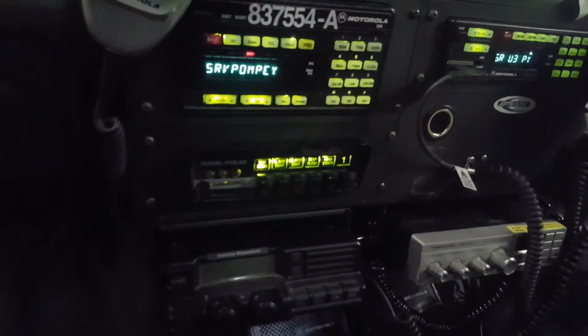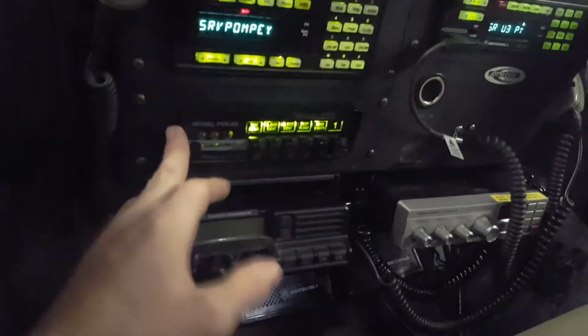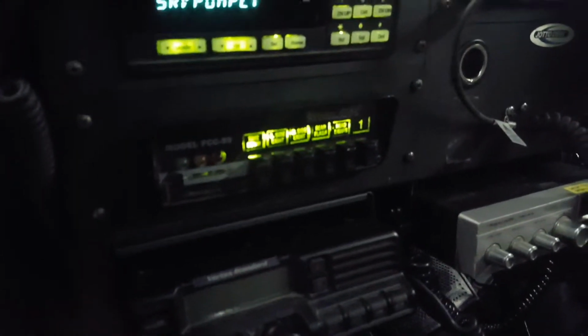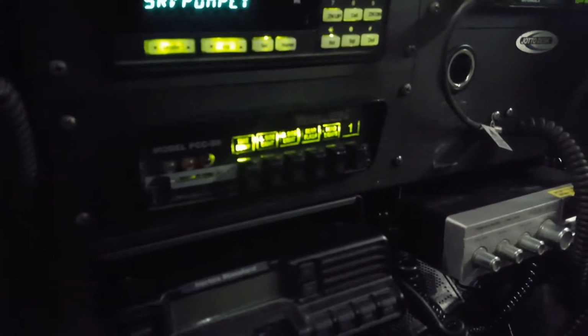Actually, you know what? I'm just going to turn the stereo off. I don't want to deal with that. So, obviously our displays all come up. The backlight works in the Whelen quite nicely. All this stuff does not work. The only three things that are hooked up right now are part of the slide switch, the rear flashers, and the headlight switch, which is actually the yellow fog lights. I was not able to put in the separate switch from the old dash panel into the new console for the fog light control, so that didn't quite happen.